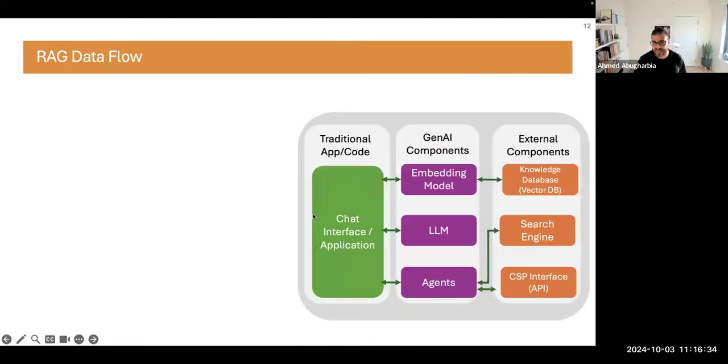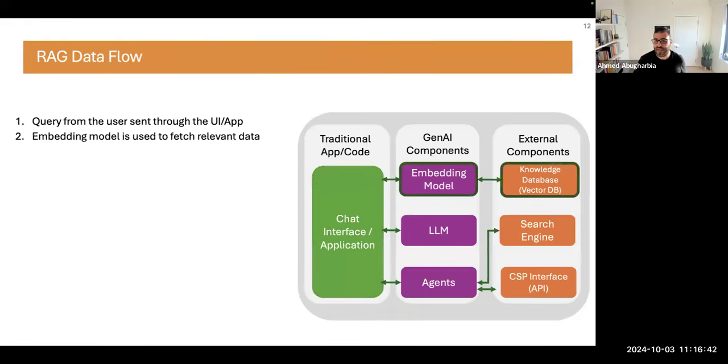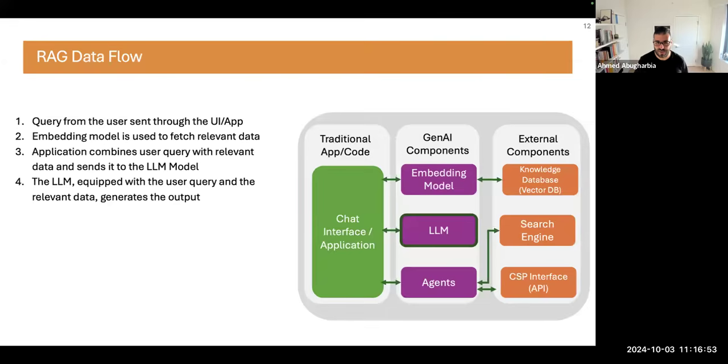It's also important to look at the data flow, and we kind of covered this. So check this out. A request comes into the chat interface saying, hey, can you get me this information? Then the application is going to use the embedding model to fetch the relevant information from the vector database. That will be combined back into the application interface and finally sent to the LLM. And the LLM is going to generate whatever response and give you that back. With that quick overview, this is how we expect applications to be, right? This is development, so this might not be true 2 or 3 years from now, but this is how things are now if you are to create an application that is GenAI based.